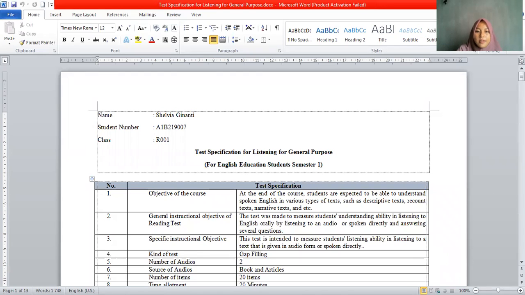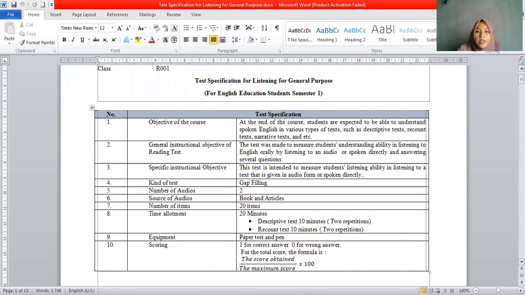Next, I will present the test specification for listening skills. Test specification for listening, general purpose, for English Education students semester 1.